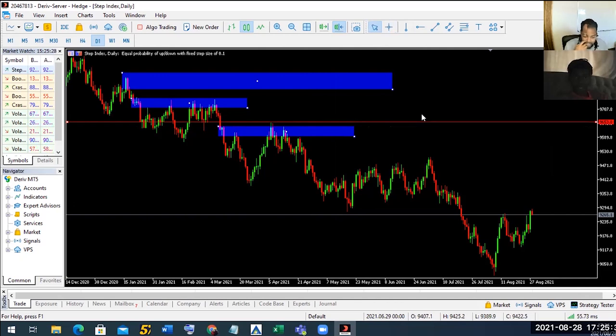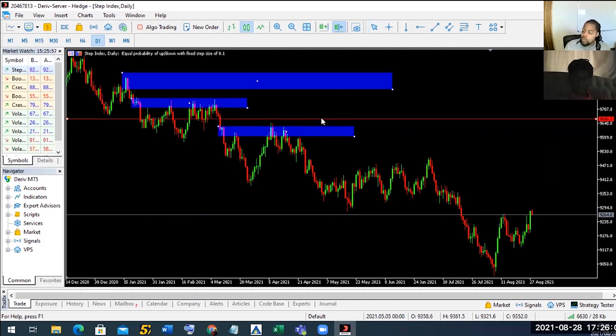And what I'll do is, if I see more of these along the way, and they range, this one was 0.17, so let's say they range from 0.17 to 0.25, I'm going to say that on average, the Deriv broker likes to push price above my areas of value by 0.17% to 0.25%. And so because of that, all my stop losses will be aware of that. I'll just give price some room to breathe.